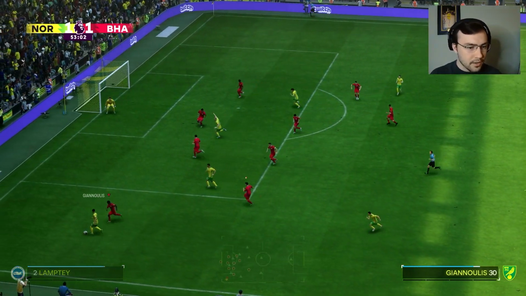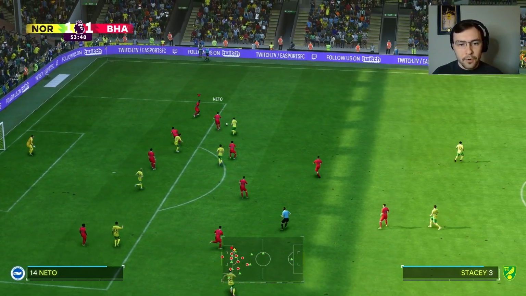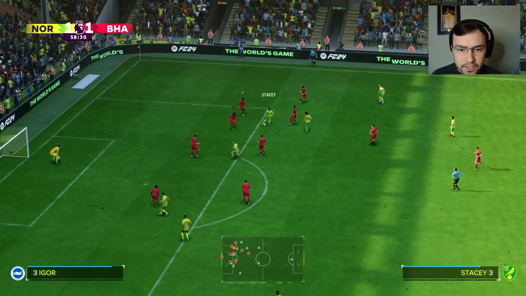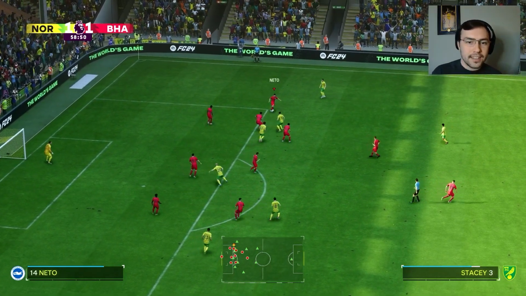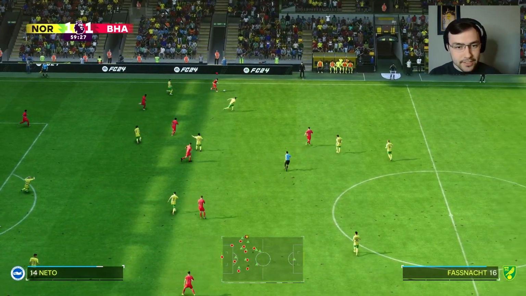Norwich pushing down this left wing. Do they have a pass inside? They do not. That cross is very poor, and we're going to be able to get away with that one. Excellent pass from Norwich inside to Stacey. Does he have an option? He does not. He does not find one at least. And Igor makes an excellent challenge to get that one away.